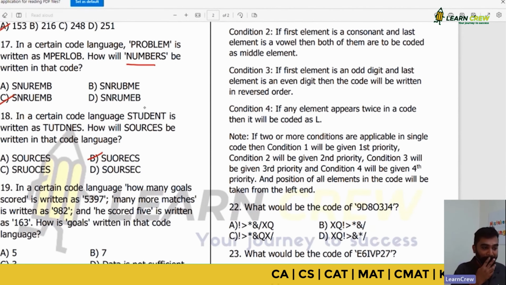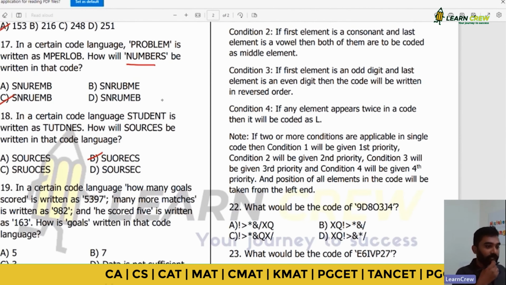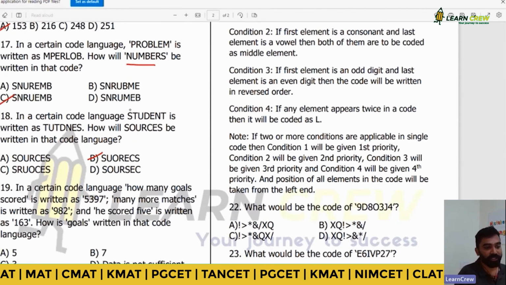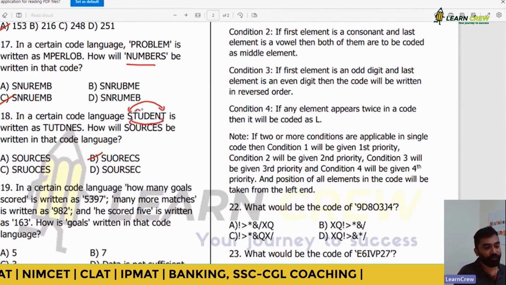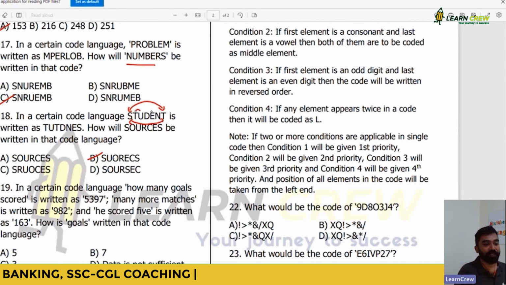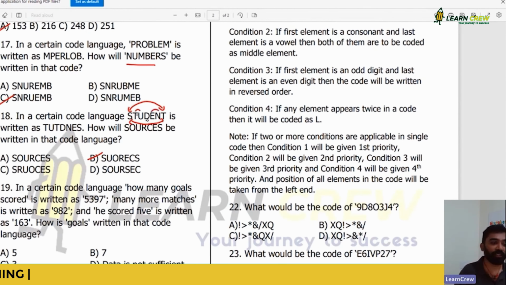18th, B. Logic: swapping. These two are interchanged, and then you swap these UT. D remains the same. You swap U and T, and E and M. S is going in place of T. In the source, S is common, so OU will become UO, and R is common in between, and it becomes EC.